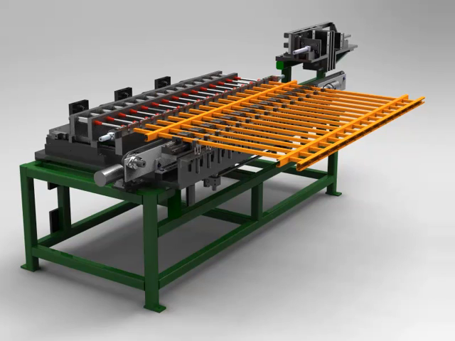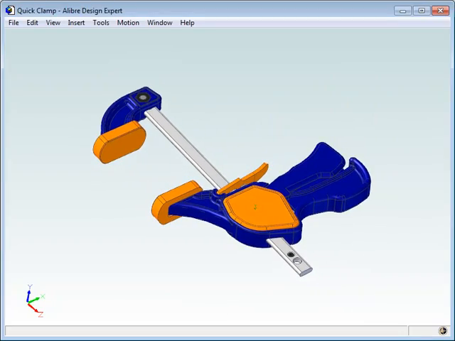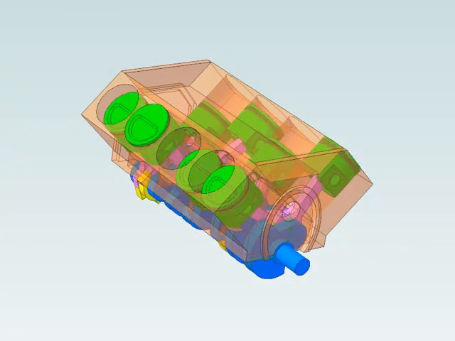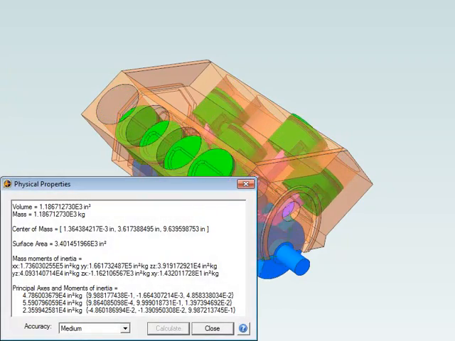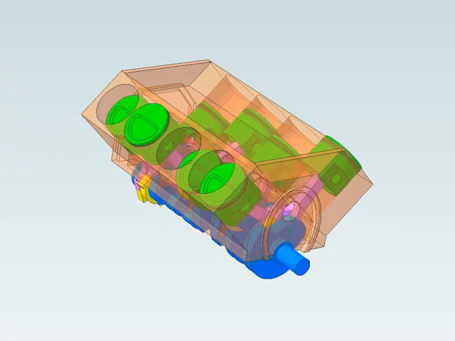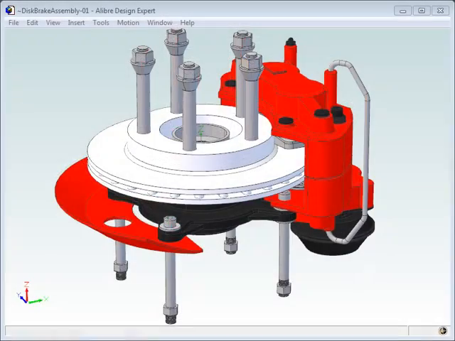Alibre Design is software used to create 3D models of machines and other products that involve regular geometry. 3D models are visually compelling and fully accurate. They enable you to confirm the correct operation and calculate the physical properties of your designs before committing to costly prototypes or production. Designing in 3D has the added benefit of providing faster and richer 2D documentation.